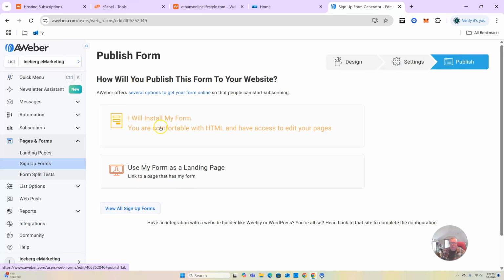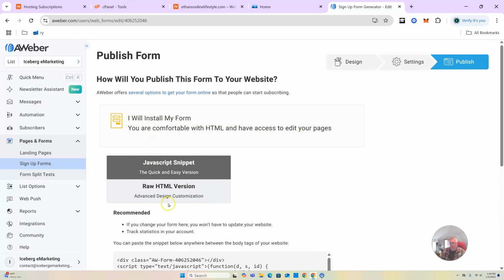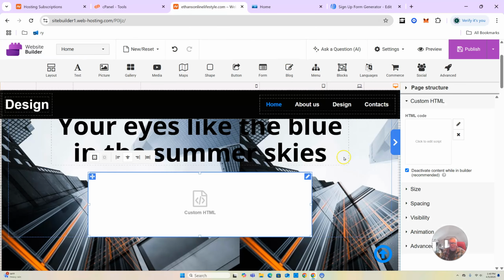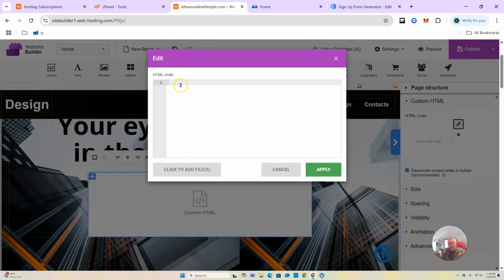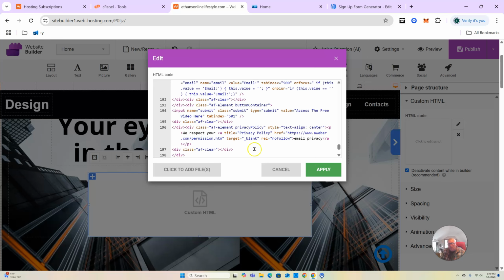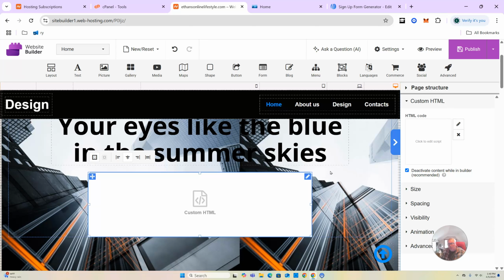I will install my form. I come down here where it says raw HTML, I click that, I copy that, and I come back to my website builder. Here on the right where it says custom HTML code, I'll edit that and paste my code in there. I'm going to apply that.